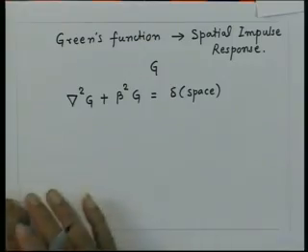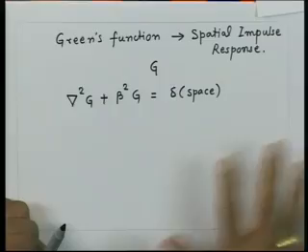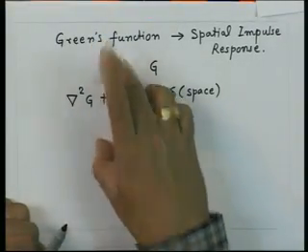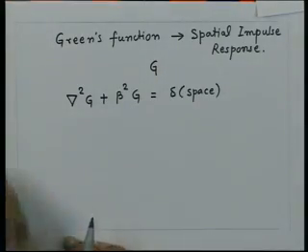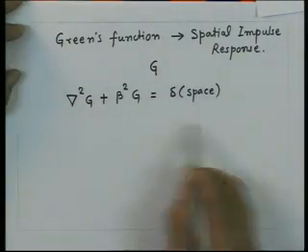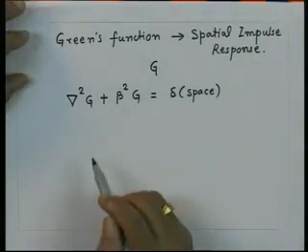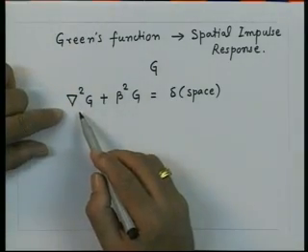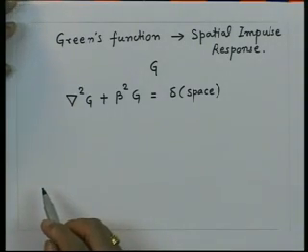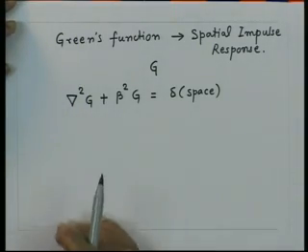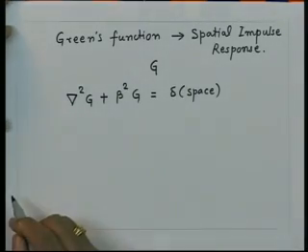So, at some location in space, if I have an impulse, then the solution which we will get in space, which will be consistent with this differential equation, will be called the Green's function for that system. So, essentially now we have to solve this equation in the appropriate coordinate system. And as we have mentioned earlier, for the radiation problem, the appropriate coordinate system is the spherical coordinate system. So, essentially we expand this del square in spherical coordinates and try to find the solution in the spherical coordinates.